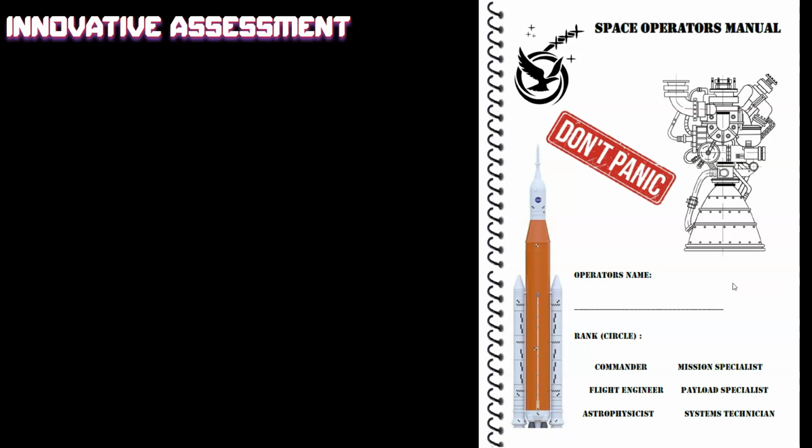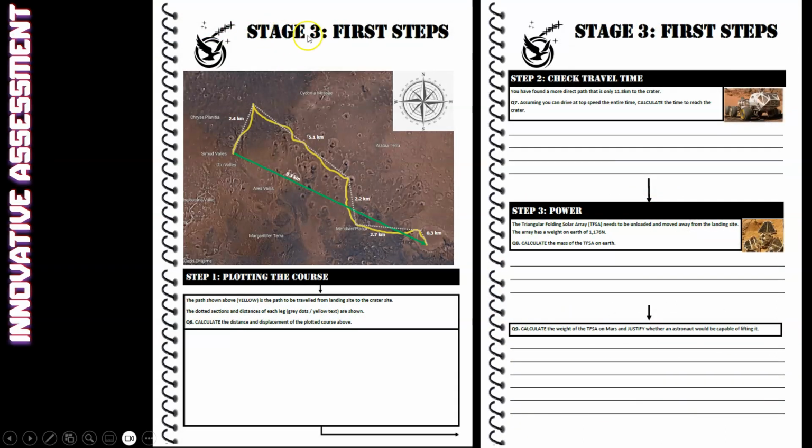So the more we can distract from that, the more we can make it engaging, then we're going to create a more immersive assessment and more engagement in our classes. We'll see similar things. The operator's name versus student name, just simple things like operator's name. The rank, again, we've got from before. And then you'll see that, again, I'm using the stages versus questions. I'm using stages and steps to simulate.